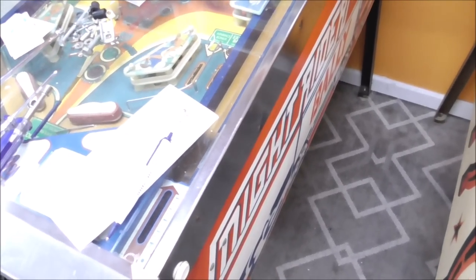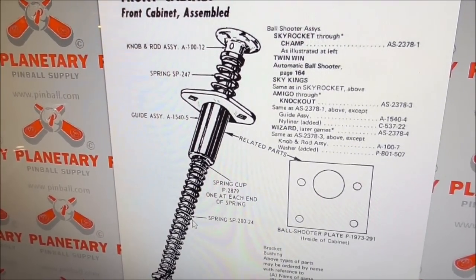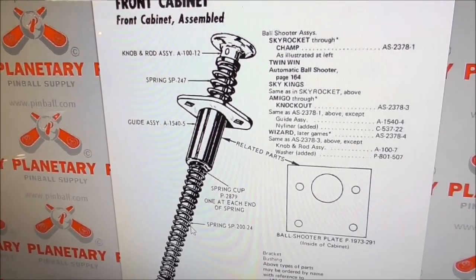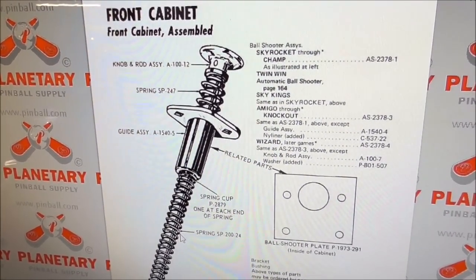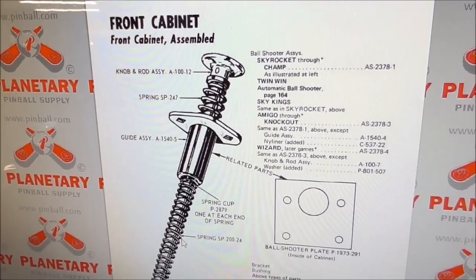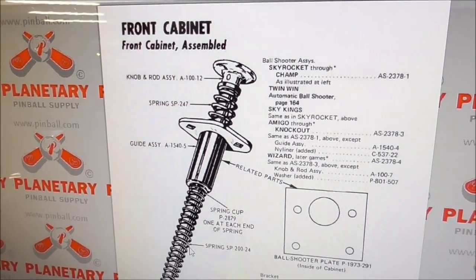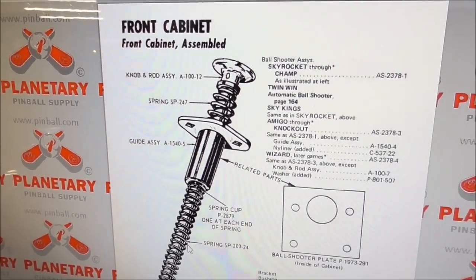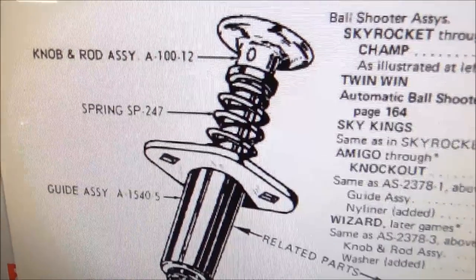We're on to the shooter rod. And then playing it and seeing if everything plays fine. Seems like it does. This is the shooter rod that is installed on the cabinet, and it's the correct one. I'm looking on planetarypinball.com. They have all of the parts manuals scanned in. They sell some of the parts and own the license for the Bally and Midway reproduction stuff. But this is the shooter rod assembly that we've got.